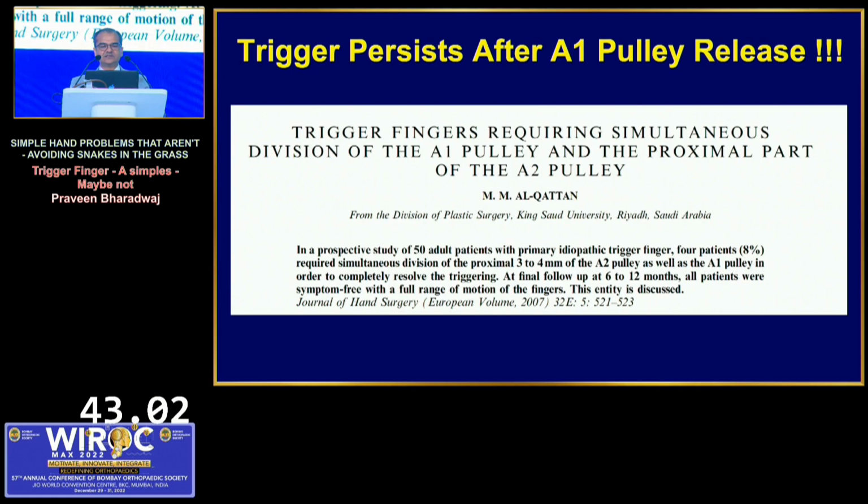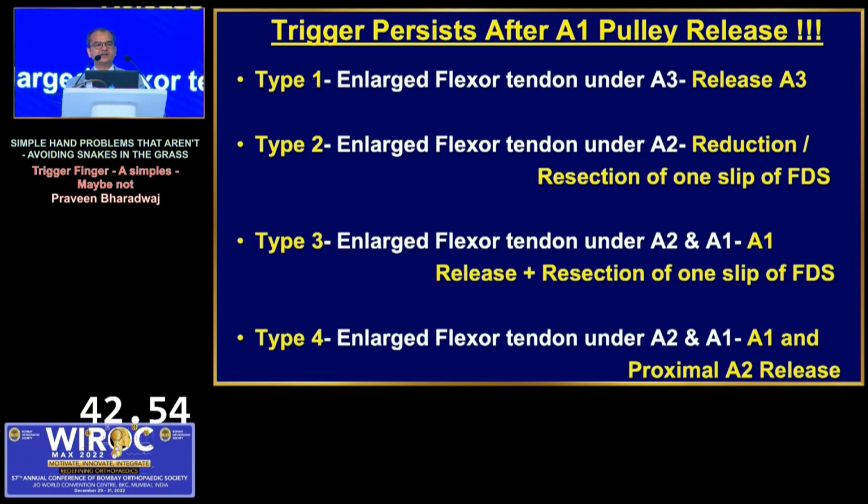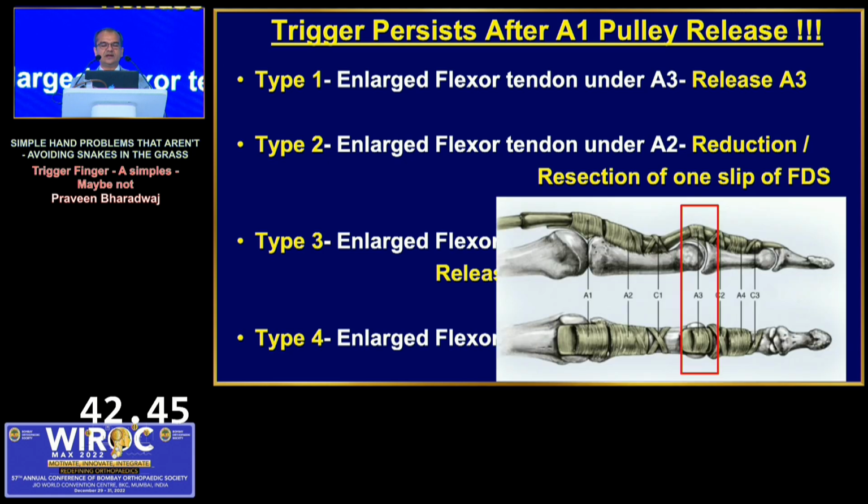So it has been very nicely summarized by Dr. Al-Katan in a nice paper in JHS European in 2007. And he says that there are 4 types of these triggers which do not get relieved by releasing the A1 pulley. The type 1 is where there is an enlarged flexor tendon at the A3 pulley area. So this is common in patients who have been doing a lot of bowling because of the direct pressure over the A3 pulley. And the treatment is just release of the A3 pulley, and it can be diagnosed by localized tenderness at the MP area, and it gives a good result by releasing the A3 pulley.